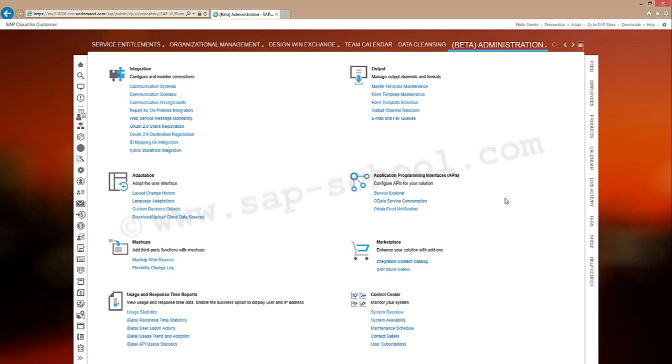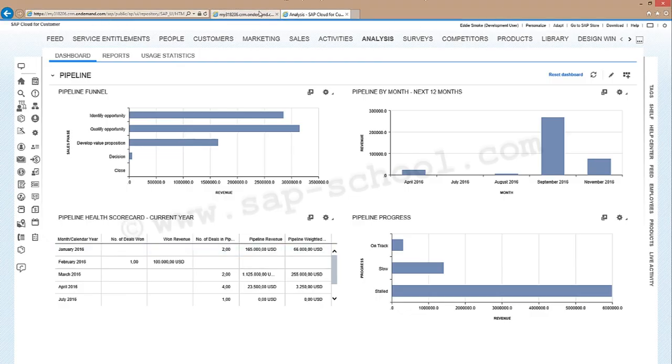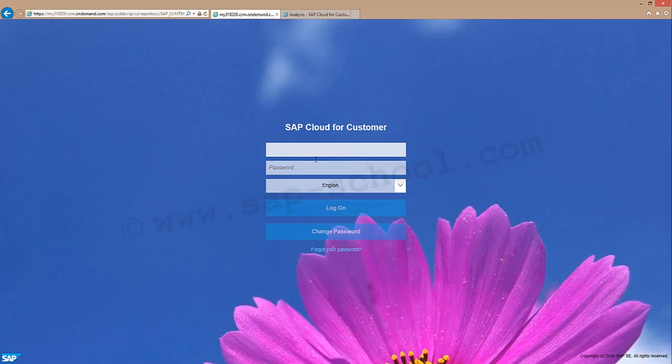But the third user interface option is the responsive UI. This is the newest user interface available in SAP.